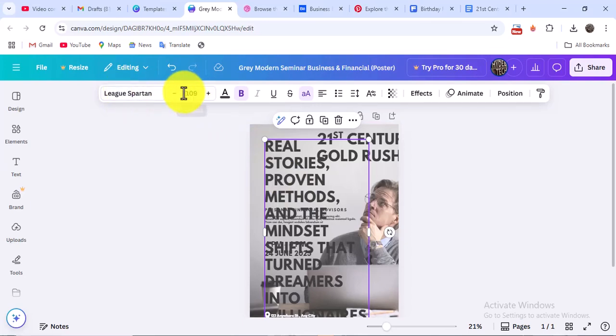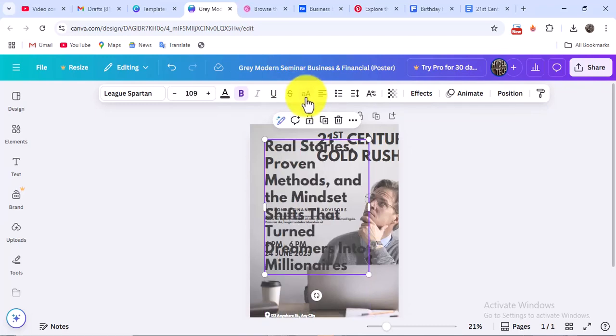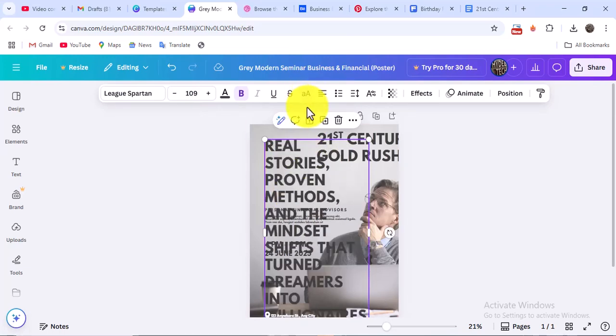This one is the text color. This one is to make it bold. This one is to make it italics. This one is to underline the text. So you can see strike through, uppercase. Here you can change the case, maybe to uppercase, lowercase, or capitalize. This one is capitalized now. Uppercase, capitalize. Okay, we have just two cases for this particular font. So for some other ones, you are going to see lowercase, uppercase, like that. So you can just try to check.